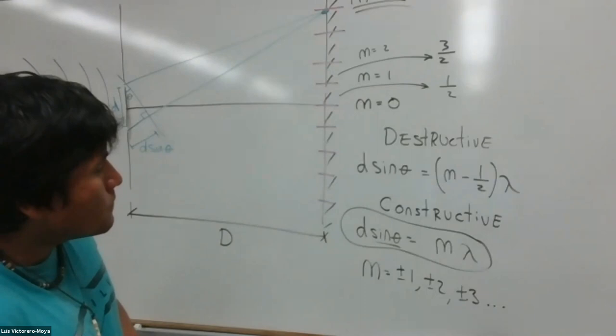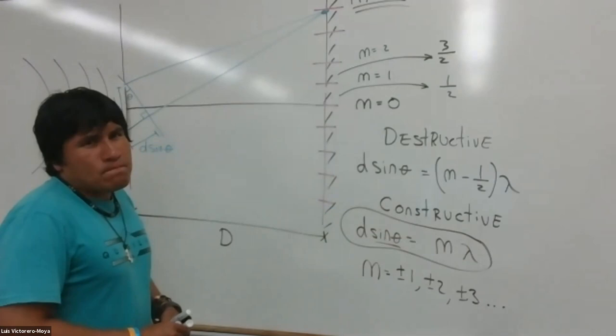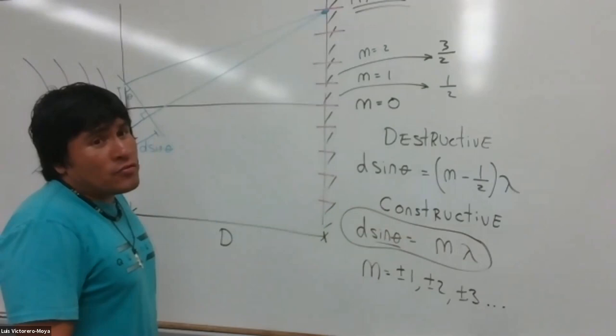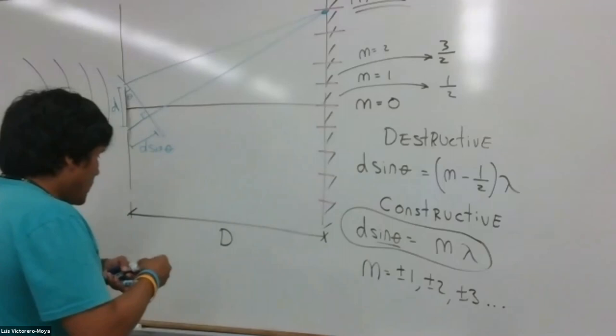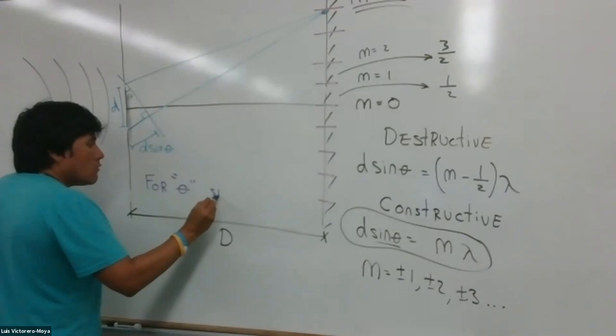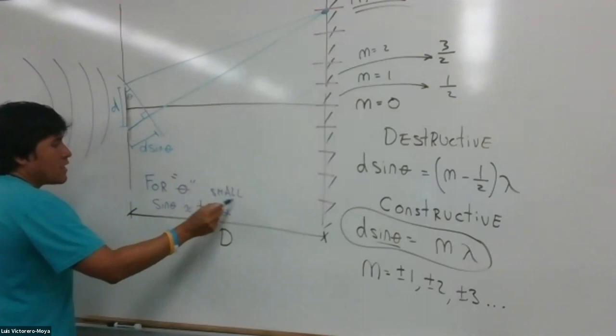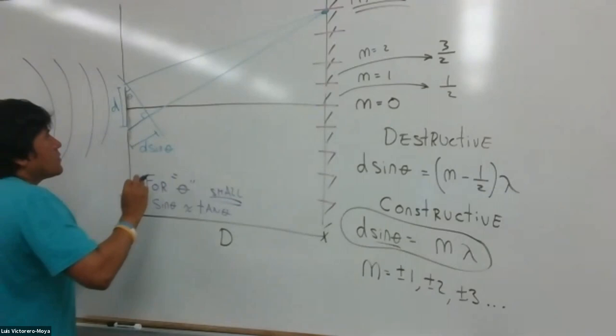So the wavelength is small, the normal is small, but regardless, the angle theta for the first order is very tiny. And even for order four can be in some cases below 15 degrees. And we know already, we've been using this a lot, for angles that are small, we can approximate sine theta to be approximately tangent of theta. But that's normally for angles that are small. Maybe for this, it's not that small. So regardless, this is what you can do.